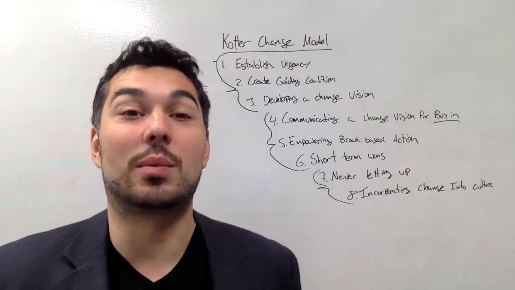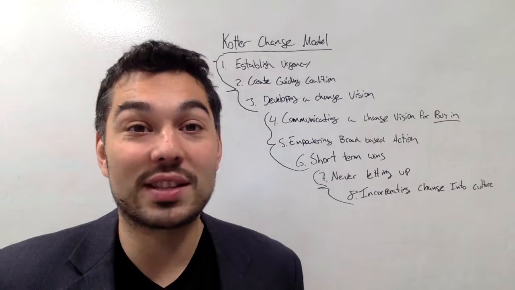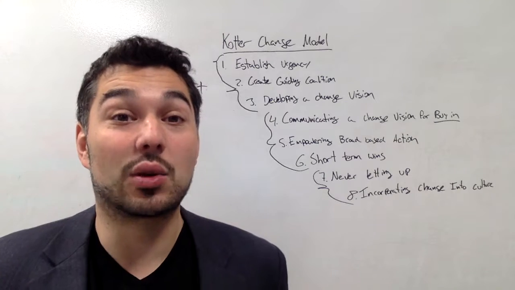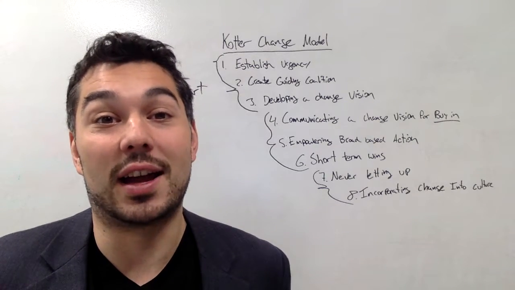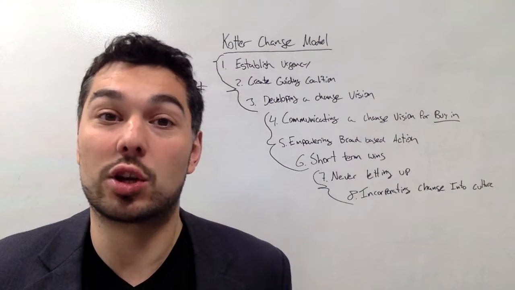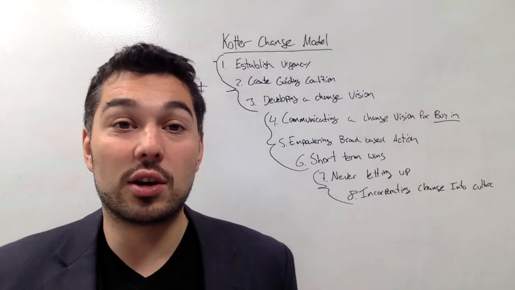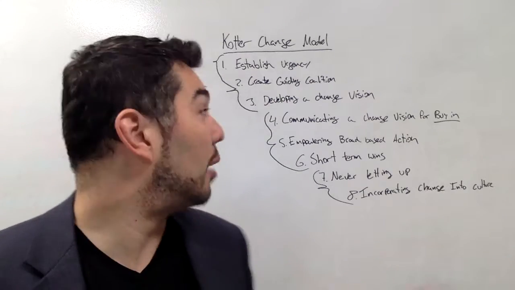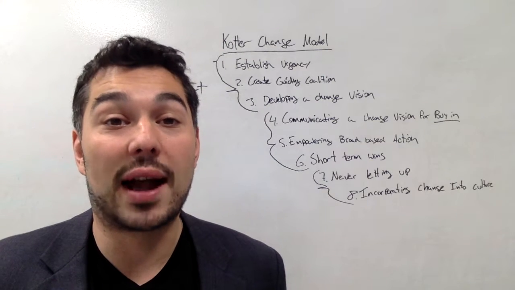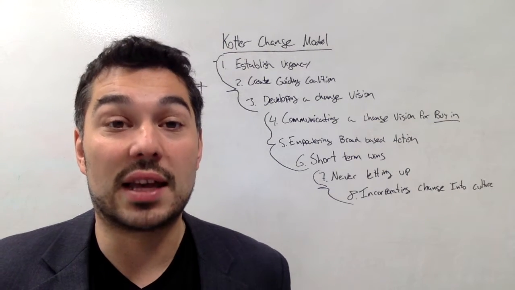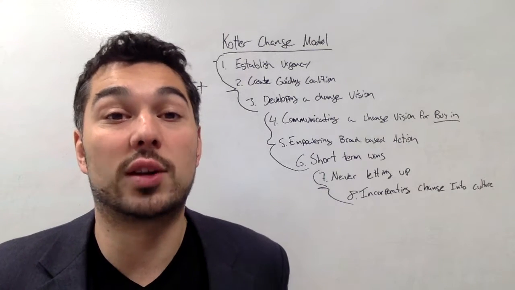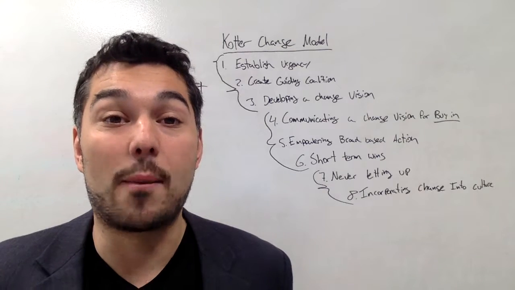So you have two choices. You can basically get them out of the organization, or send them to somewhere like Siberia, or get them away from your people so they can't really poison the well and harm your change efforts. And this is what being a good change manager, a good project manager, a good strategic leader is about: understanding who is bought in and how you can get them to join your guiding coalition, and who are the other people that are actually going to harm your change efforts. Making sure that everybody on your team is going where you want to go. Otherwise, it's going to create more work for you.